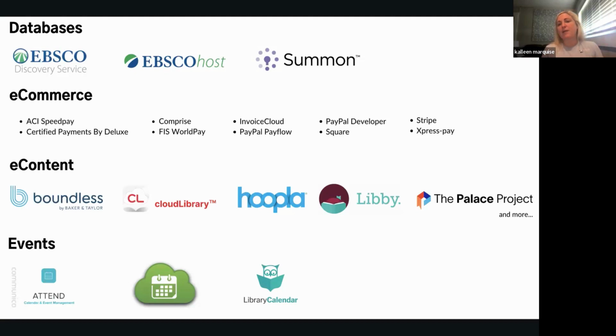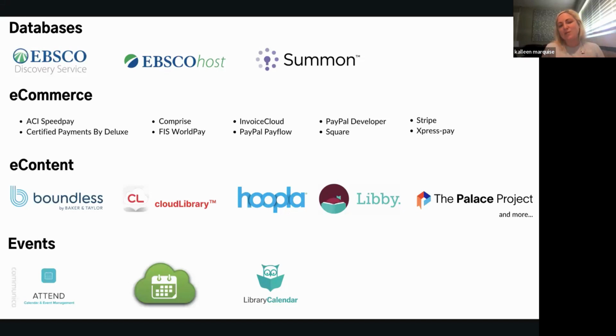Another popular one is Canopy. So if maybe 5 or 10 libraries have Canopy, but the rest of your consortium doesn't, that's totally fine. We can load those on just the sites that have it. We also currently have 3 different events platform integrations. We have Communico Attend, we have Library Market, Library Calendar, and we have SpringShare LibCal.